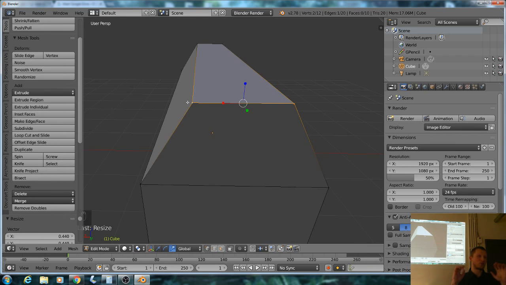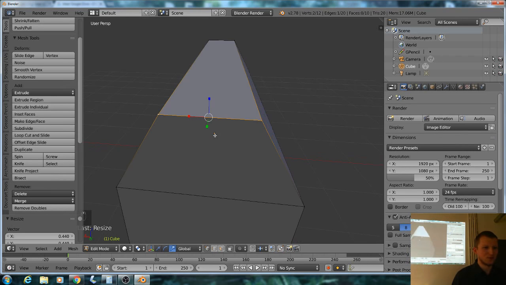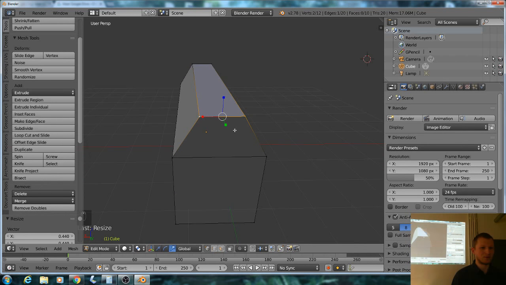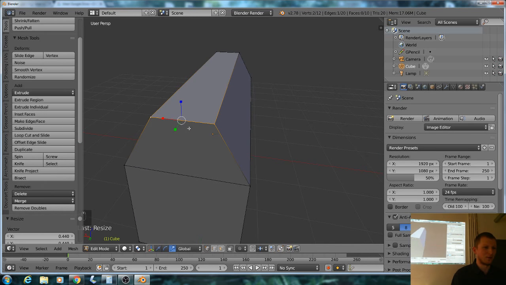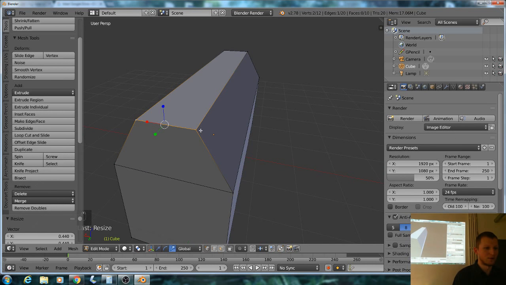Basically, with the knowledge you have currently, you can already model absolutely anything you can imagine, just by deleting, moving, and adding. For example, with the extrude command, you can make every shape conceivable.